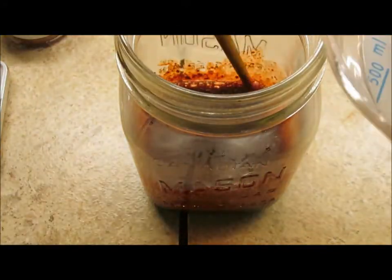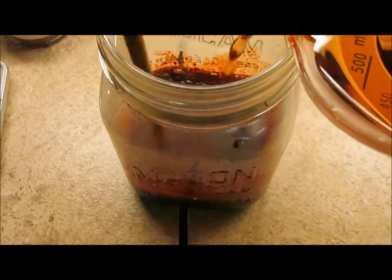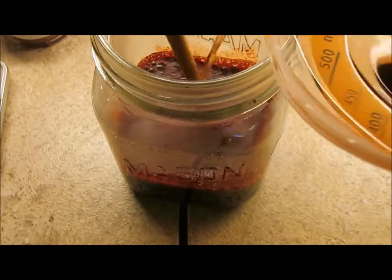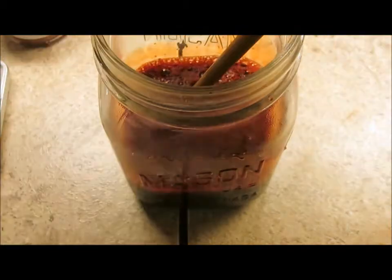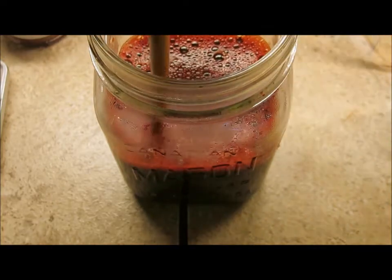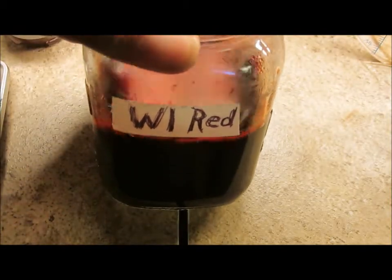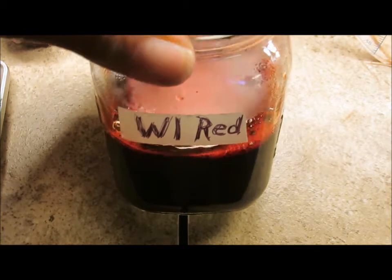With the red, if you gently add a little bit more — because if you dump it all in there, it sometimes acts bad. It's a little bit of a bad actor and it might want to separate and look goopy. So just do it slowly and you'll have a beautiful one cup of your red, woolly mason jar solution in just moments. This is how you, when you run out of your colors, just simply make one cup at a time, or possibly two cups. Now I have one cup of my red primary, which I can use to help make my other colors, or on its own, or whatever I wish to do.